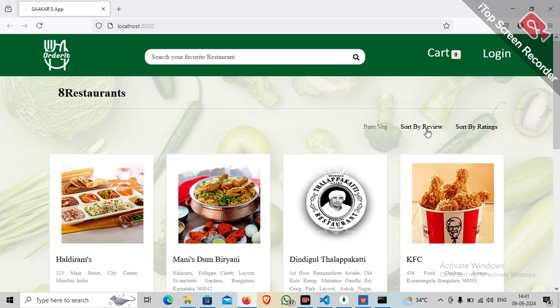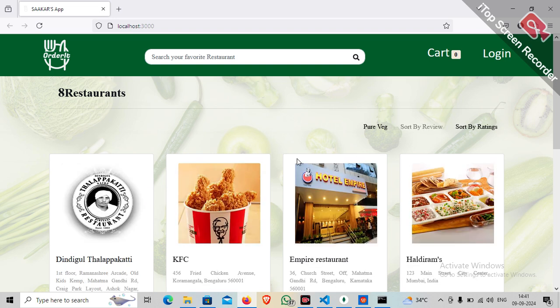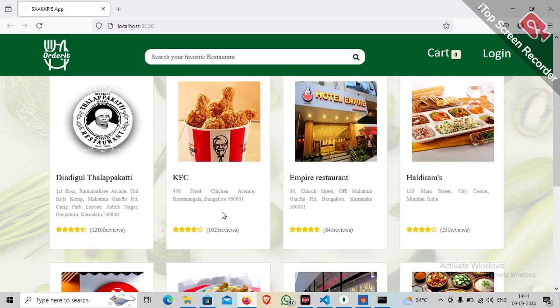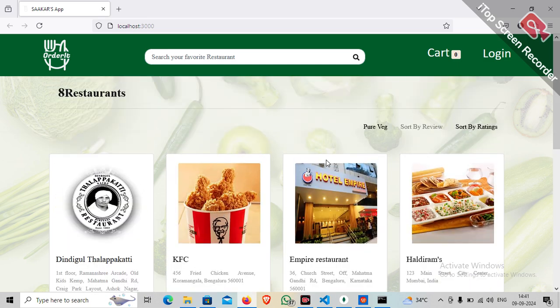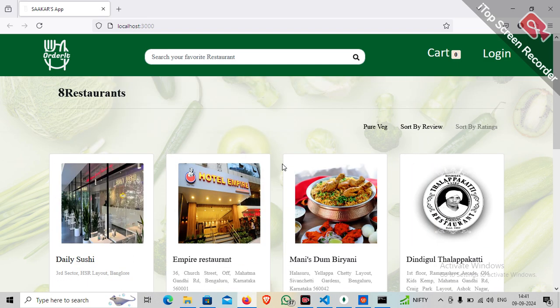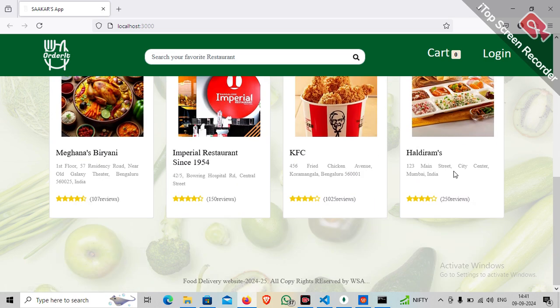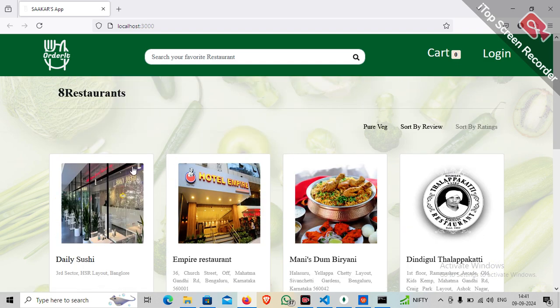If I sort all the restaurants by review, I see that KFC is second and Haldiram is fourth. If I go by the rating section, Daily Sushi and Haldiram are now at the last, because all those restaurants are being arranged according to the ratings.